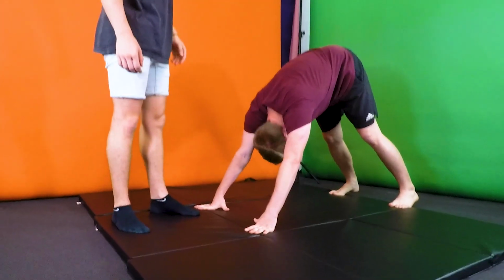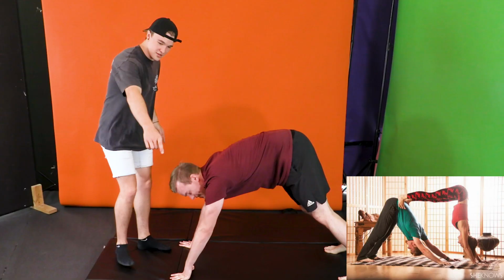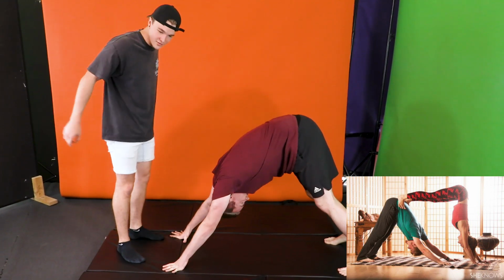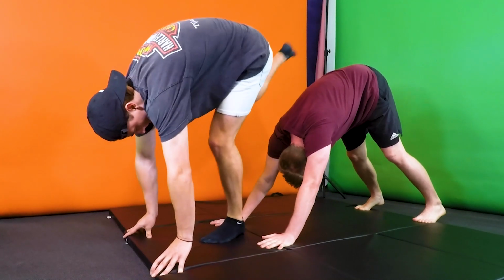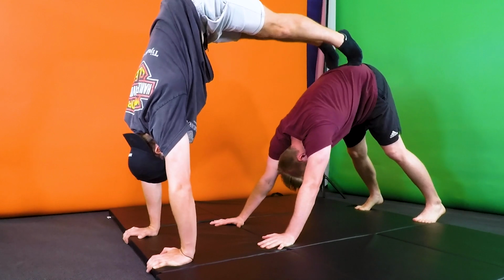I'm like this. That's as straight as my legs go, by the way. They don't go any straighter than that. Yeah, but you need to do that thing where your elbows, your shoulders are in front of your head. Yeah, see that? Oh, this. Yeah, that's perfect. All right. And I'm gonna... I will support you. Oh, there we go. Yes!